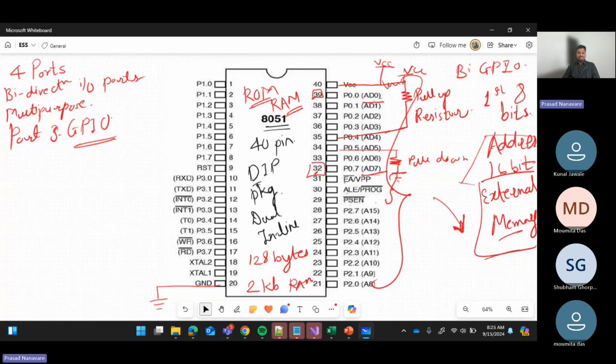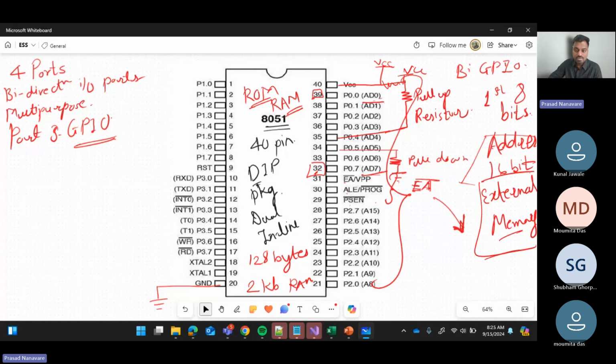so you can see EA is enable access and there is a bar on top of it. Okay, on top of it, it is written EA and bar. Okay, why is that so? Any wild guesses? वो बार का मतलब क्या पता है ना तुम लोग को? कॉम्प्लीमेंट, ये होता है उसका उल्टा, कॉम्प्लीमेंट राइट. ये बार means it is active low pin. Okay, it is active low pin means when it is grounded it is activated.